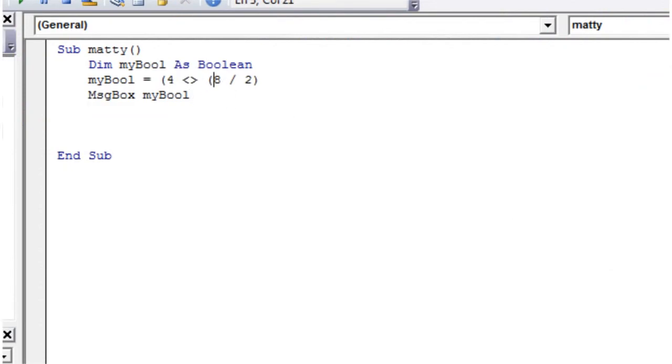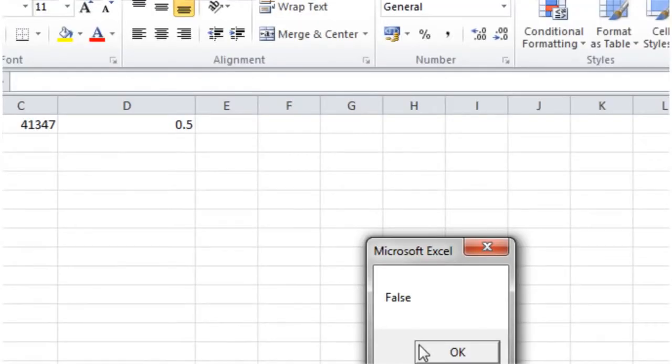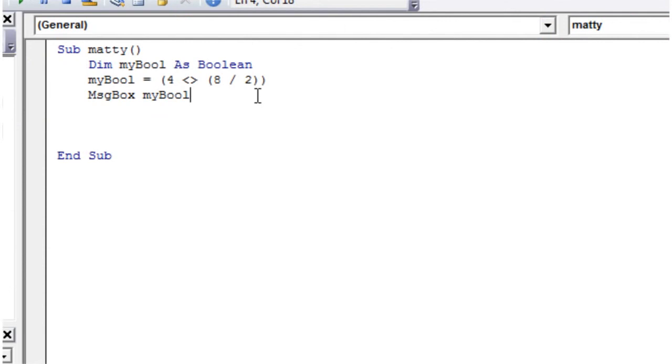So let's just put some brackets in and see if that's what's causing us the problems. False. That's because I've put doesn't equal. Because 8 divided by 2 is 4, and this is 4, it's going to put false because they're not different.